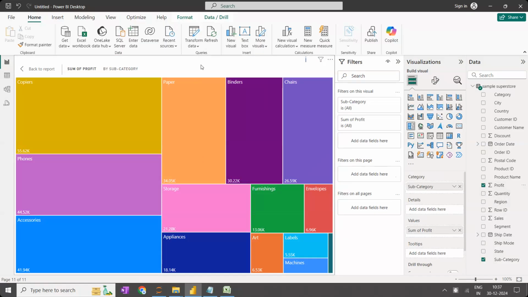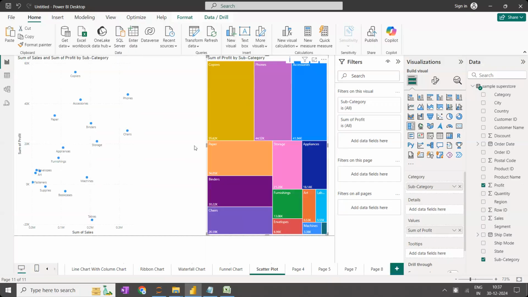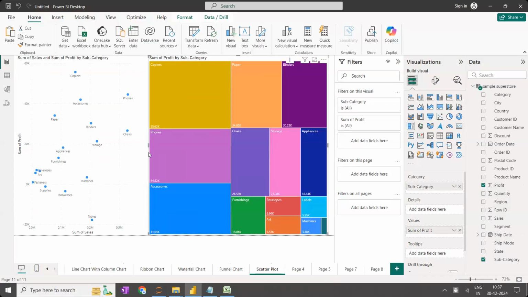Here the size of the rectangular box is very small because the profit is comparatively very small. This is called a tree map. A tree map, in our case, is called a heat map, just adding colors to the numbers. For big numbers, one color; it is adding colors basically with respect to the numbers. Is the point clear? This is called a tree map.